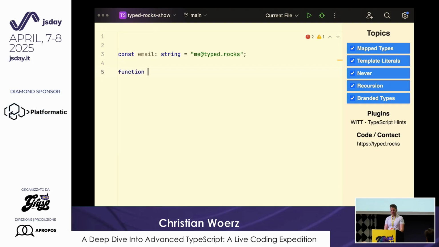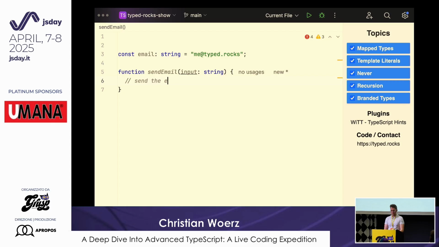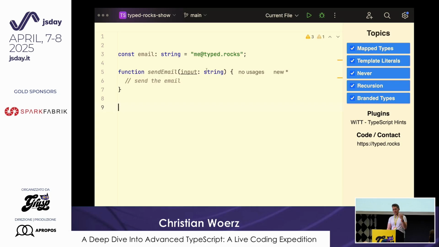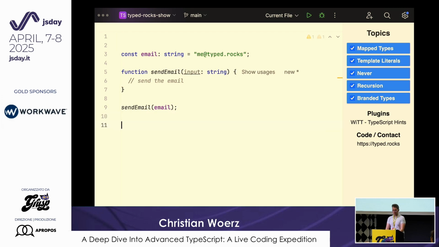And let's say we want to send an email. I have a send email function, and we have this input here. And in here, we just send the email. Now, let's say we want to make sure that this send email only takes a valid email string. Currently we can call send email with our email object, but we can also call send email with totally not an email.